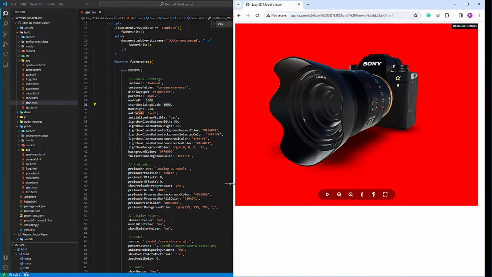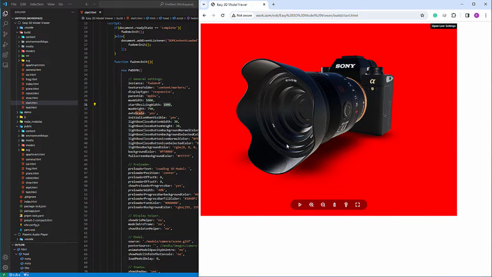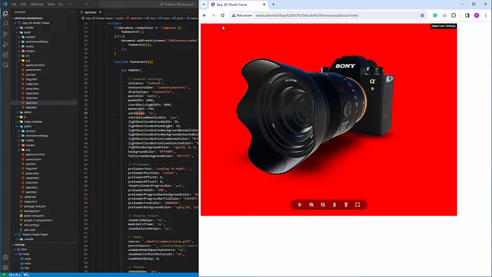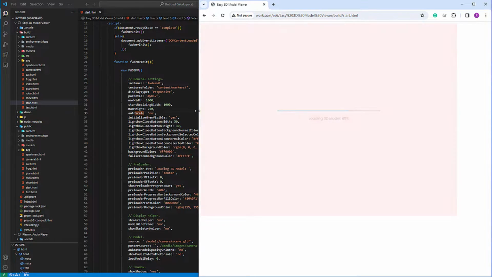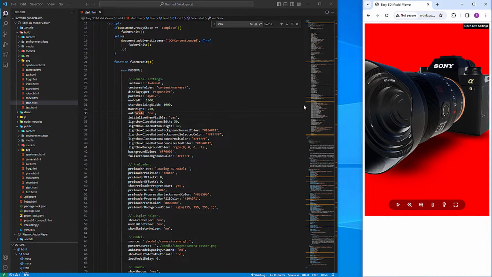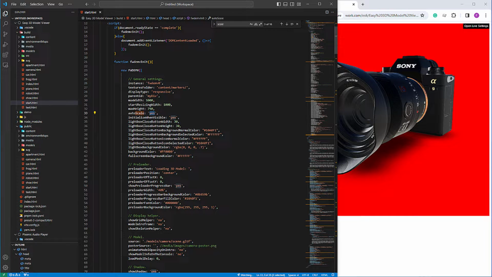See, it keeps a correct ratio of the width and height. There is also the auto scale option, which makes this possible. If you don't want this to happen, just set this to no. And right now when I try to resize the browser, you will see that the height will always be this value here. It will not change based on the width. Okay, so let's set this to yes.